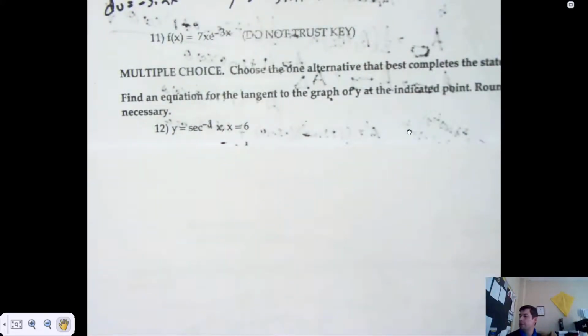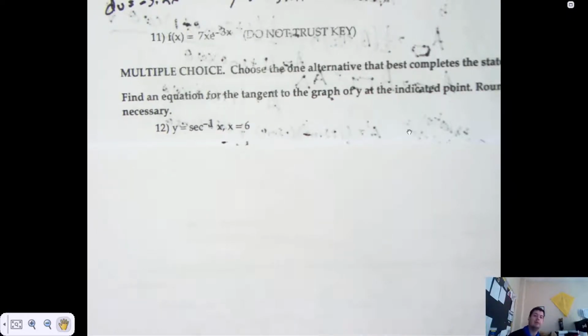All right, this is arc secant. I'm going to make sure I write the rule down properly, because arc secant's one I have a tendency to mess up. The derivative with respect to u of the arc secant of u is 1 over the absolute value of u times the square root of u squared minus 1 du.